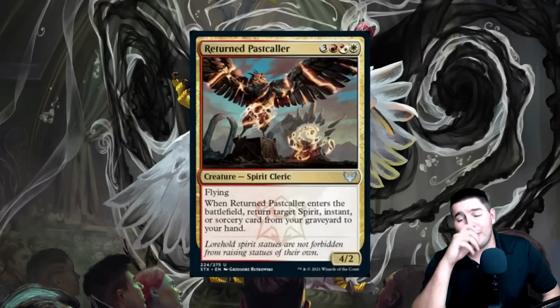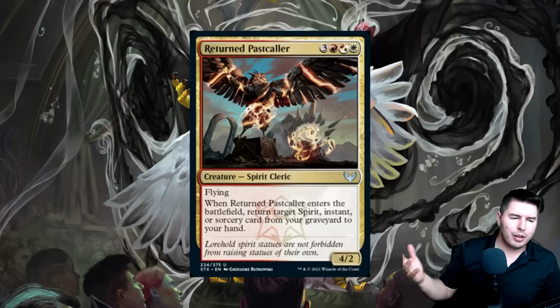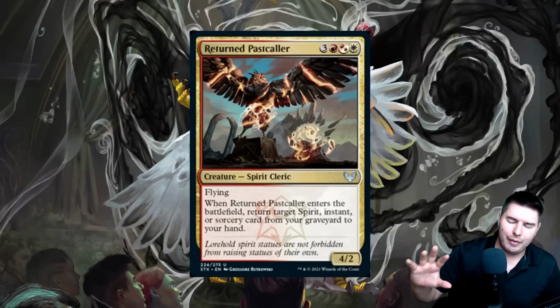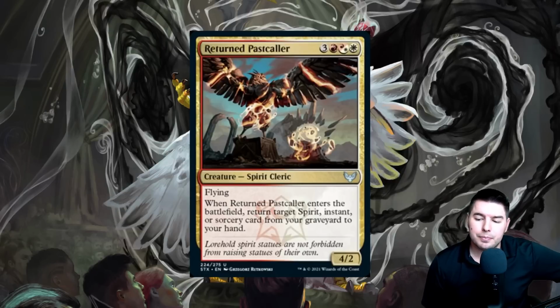All right, Return Past Color. 6 mana. I like how they're doing the split mana on this one, where it's 1 red, 1 dual or split, and then 1 white. Just means that it's not heavily into the red side and not heavily into the white side. I think that's pretty cool. Anyway, I hope we see more of that kind of stuff, because I think that's a much more balanced card. Anyway, Spirit Cleric, 4/2 with flying.